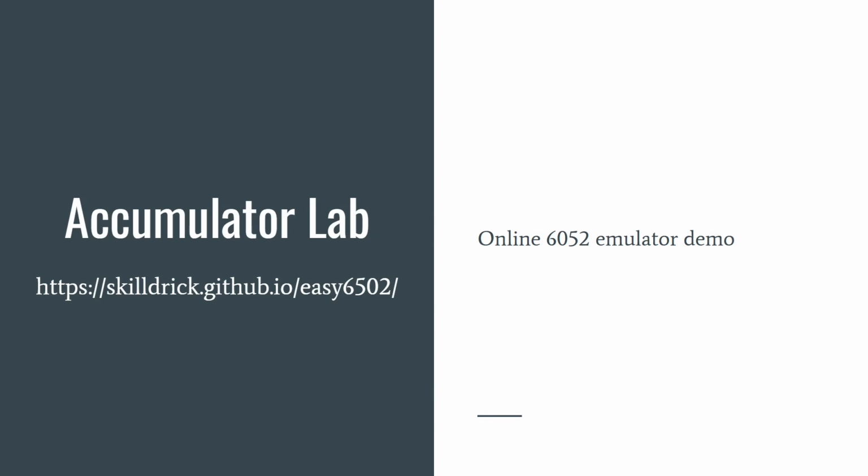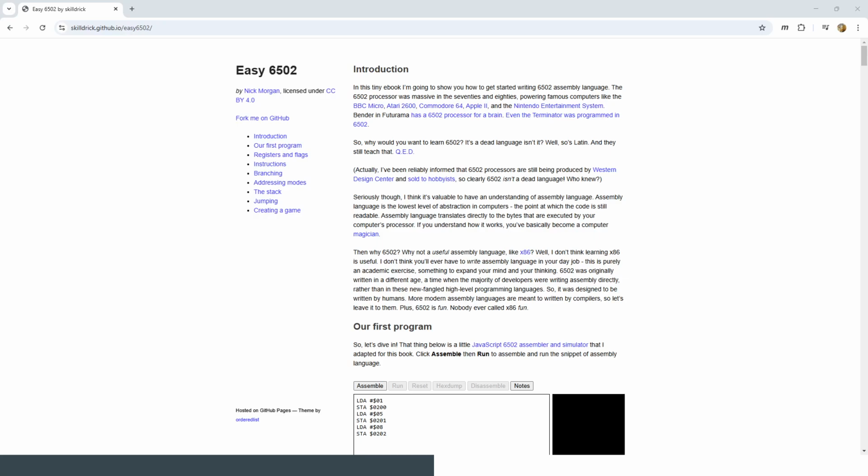All right, in this section, I'm going to do a little lab. I'm going to run through slide versions of this lab rather than doing it live, so it'll be a little bit easier to follow since it won't be constantly moving around. I'm using a website called Skilldrick on GitHub that is an online 6502 emulator. So, I would suggest you go over to this website. We'll use this throughout the class to run some example 6502 programs. It's much easier to emulate over here than using any of the other emulators for very simple demonstrations. And the website is fairly easy to use.